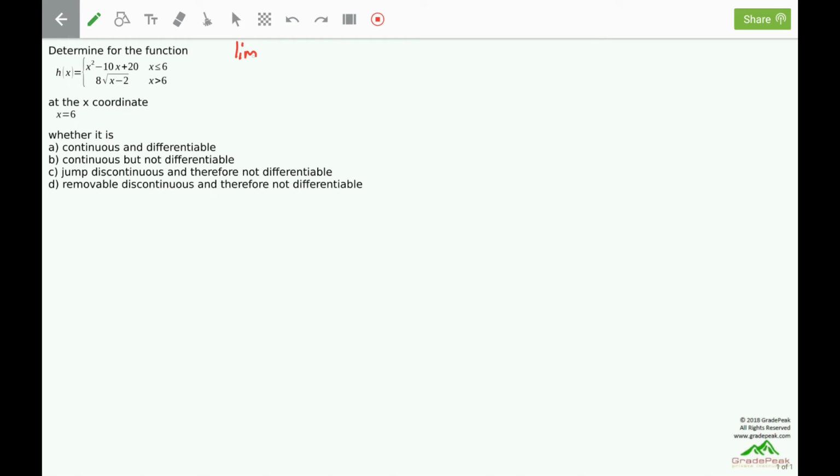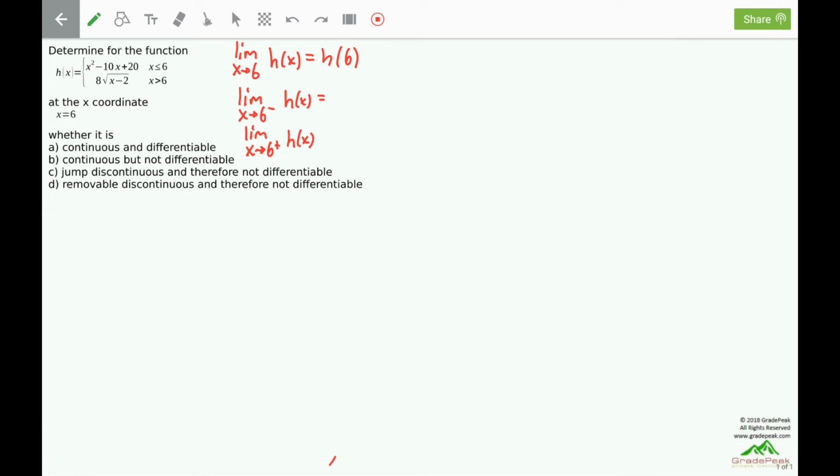At the x-coordinate x equals 6, the continuity would say the limit as x approaches 6 from both sides of h of x has to equal h of 6. H of x is a split expression function, and it happens to be splitting right at the x-coordinate of 6, so the two-sided limit as x approaches 6 does have to be worked out from each side separately. So we'll write down the left-sided limit and the right-sided limit as x approaches 6 of h of x. Let's start with the left-sided limit.